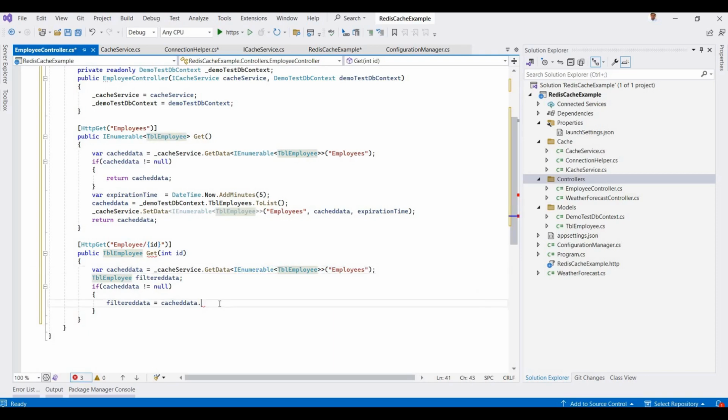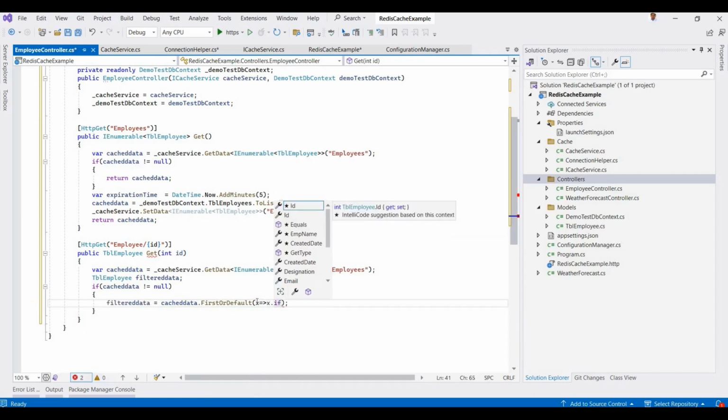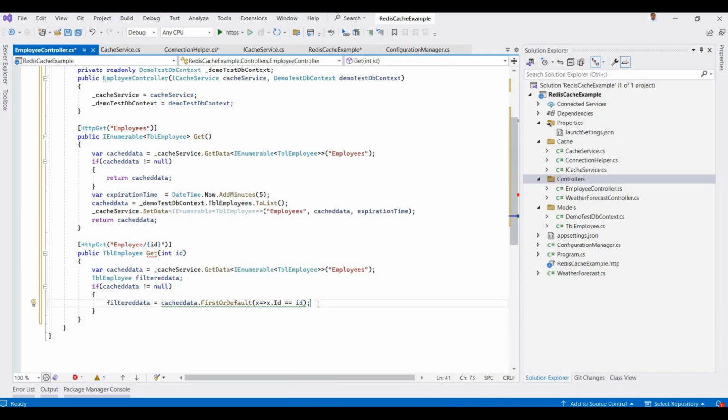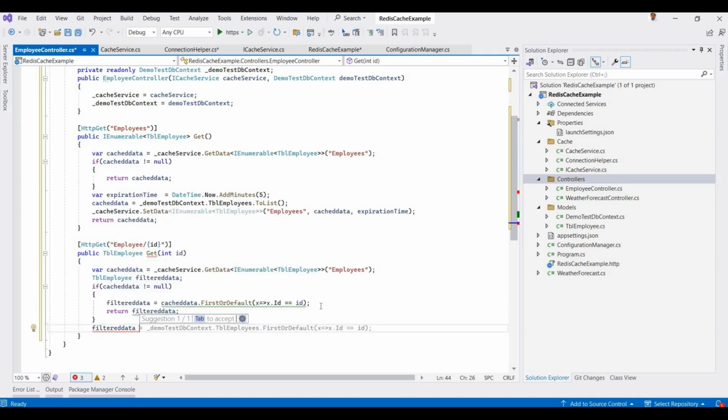Then it's Where, since we're finding a single record, so FirstOrDefault, where x.Id is equal to the ID parameter received from the query string. Now we return this filter data. If it's not found, then we find it from the database with FirstOrDefault, same thing here, and then we return this filter data.